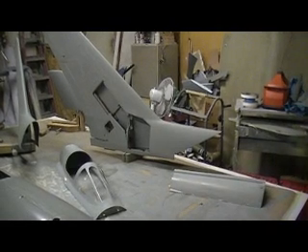My fuselage doesn't need much at all. But where I did have to fill over my panel line, I just took my screwdriver — this screwdriver works perfectly, it's the right width. When that Bondo is wet, right there on the panel line, I just go right across it when it's still wet. And then when I sand it, I don't lose my panel lines. Notice that one right there in the center. My seam for my fuselage is off center a little bit, but I'm not going to lose that seam running straight down the center. You won't be able to find the seam in this fuselage.